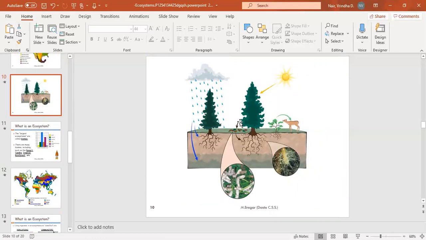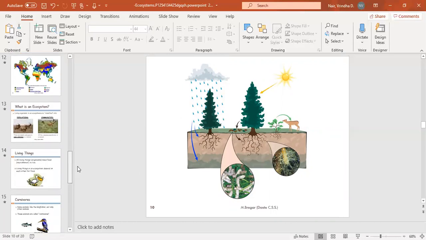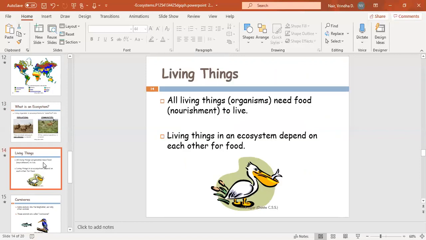Again, this is just the process of how things are growing even under the soil. There is an ecosystem on top of the soil. On the land, there is an ecosystem, and deep inside, there is also an ecosystem happening, right? See, they're growing. There are worms here that are flourishing. So they're all part of the ecosystem.